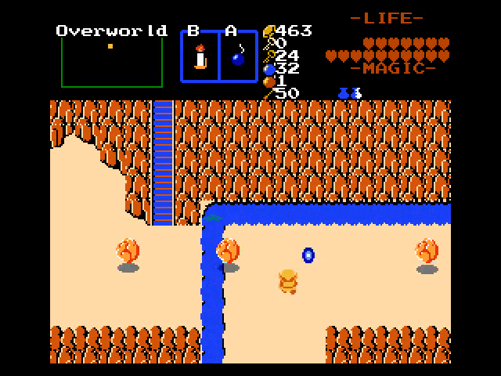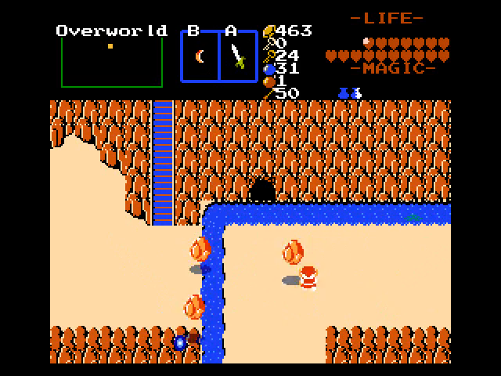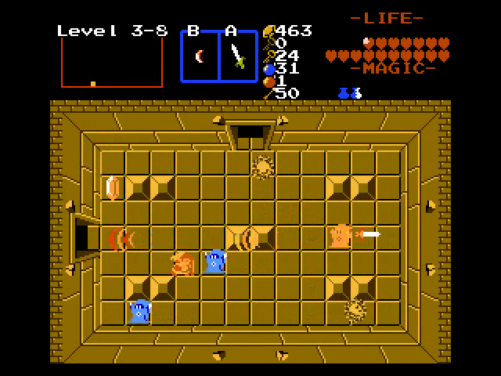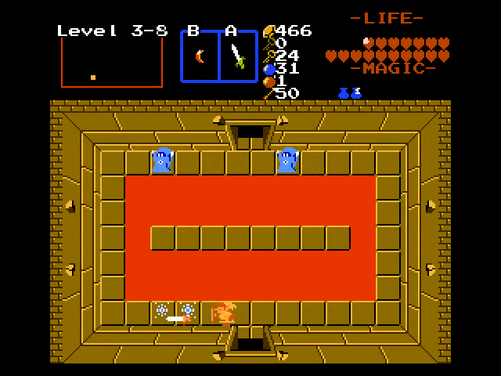Alright, there's actually something right here. This is where you find 3-8, and you know what, I'm just gonna go into it. I pretty much can select whatever level I want to go into now, because I have all the shortcut means as well. Again, completely overpowered right now.